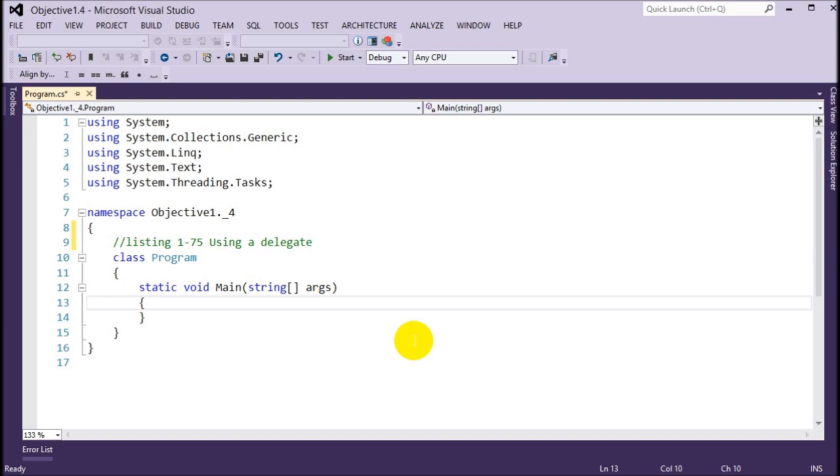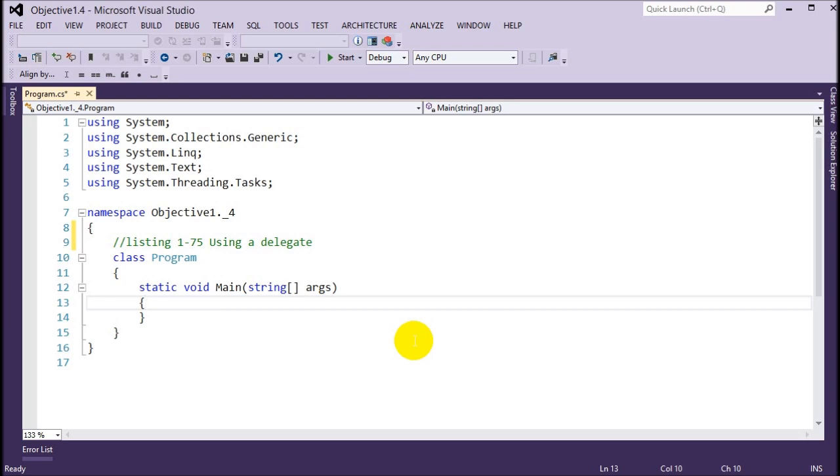So I can have a function like, I don't know, display, and the parameter of display could be a delegate x. That delegate x, depending on its signature, could require a function to be passed in. Now, when you pass in a function to another function like that, there's a couple ways we can do it. We can actually pass in the function name. We could use lambda expressions, anonymous methods, or a delegate. There's lots of different things that we could use to pass it in, and I'll hopefully show you some of these in this objective, depending on what the book goes through.